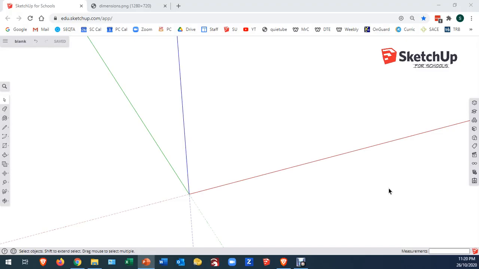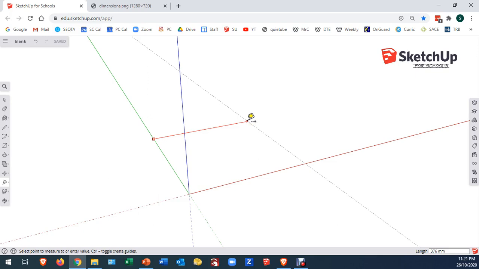So the first thing I need to do is set out the grid for where I'm going to be placing the blocks. And I'm going to place the blocks on intersections of guidelines. And guidelines are laid out using the tape measure tool. Shortcut is T. So you might see that I switch across to tools at various times without coming across to the tools menu. But I'm looking at this one here that says tape measure, and you'll see I have a tape measure here. And I'm going to start by snapping to the green axis. You can see that little green dot. So I'm going to click once. I'm going to drag over to the right. You can see my arrow is red, which means I'm doing it in the direction of the red axis.